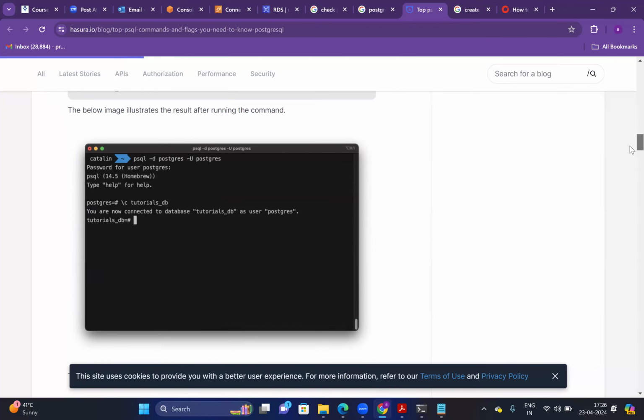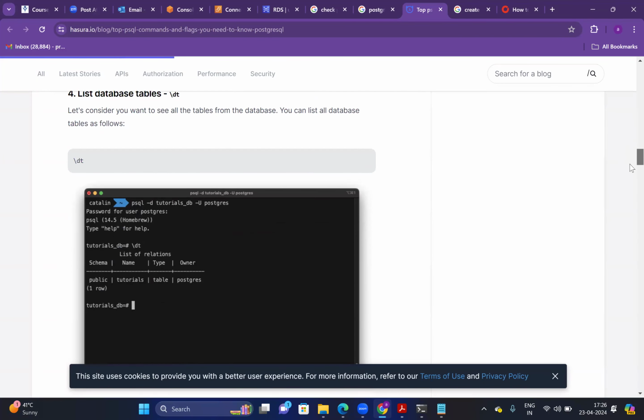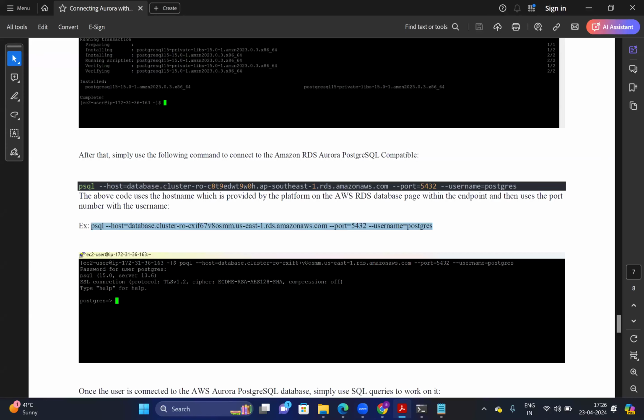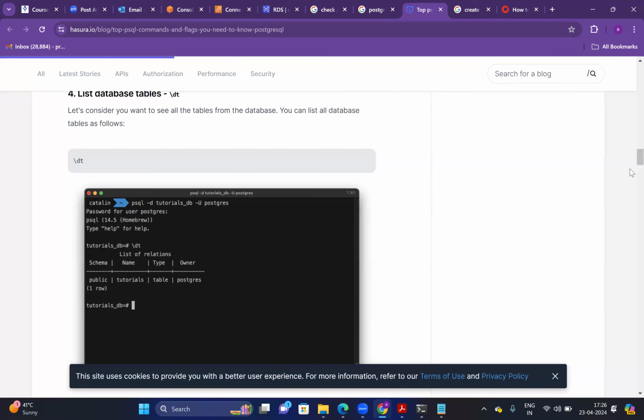For example, you are now connected to the Postgres database. List all database tables with \dt. Did not find any right now. We have not created any table here, so that's why it's not showing any tables.